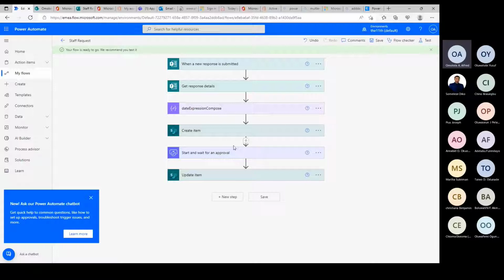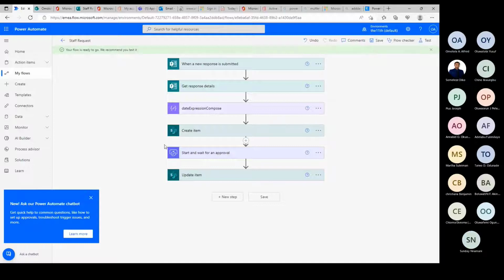So what I want to do now is, anytime an item has been created, before the approval gets to the admin, I want the approval to first go to these 2 staff members. They are heads of departments, IT head of department and engineering head of department. So I want your approval to go to them first. So I'm going to have a switch control. I'm going to bring in my switch control right in here.